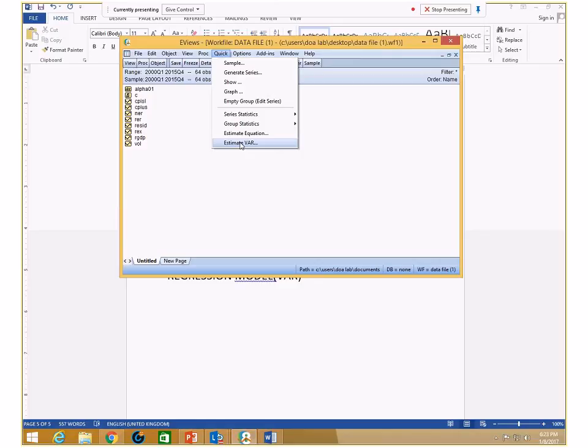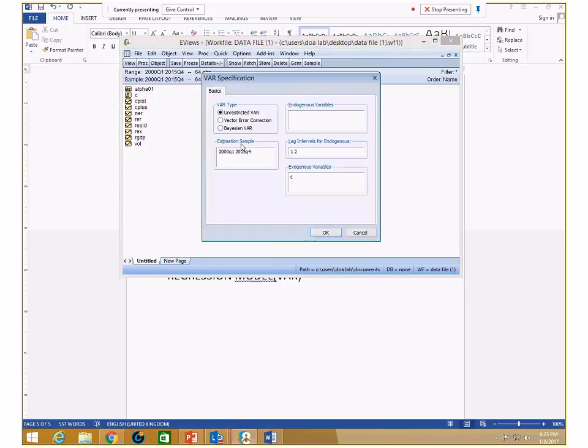After that, we need to estimate our model. Here, estimate VAR, not estimate equation. In the VAR there are two types: unrestricted VAR and the vector error correction, which we call restricted VAR.